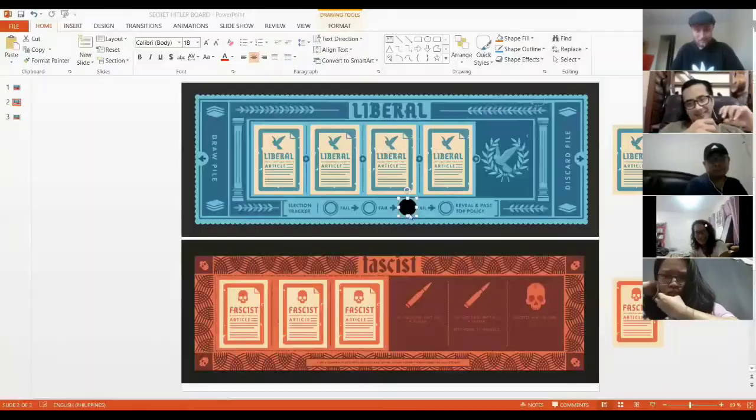All right. So first things first, something moves on the board. Can they get back their votes? No, not anymore. So I just moved the election tracker. It says you reveal and pass the top policy. So I'm going to put this back here. And for everyone's benefit, I honestly haven't checked this one. It is a fascist.